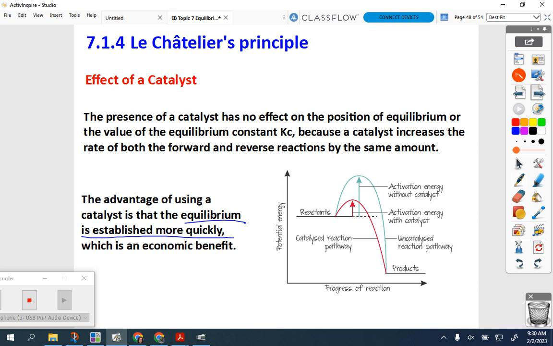The way they hear, Q temporarily does not equal Kc. If you had a catalyst, that doesn't happen. If it's already at equilibrium, nothing would really change, but it'll get you to equilibrium faster. So that's why I was responding to Ava's question earlier about if it's already at equilibrium, does the catalyst do anything? No, it doesn't do anything.